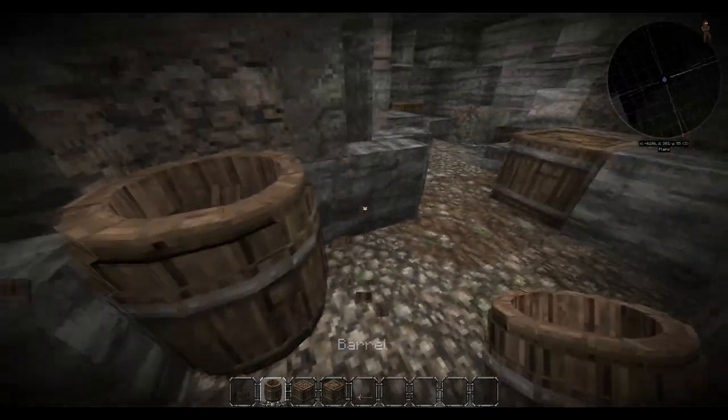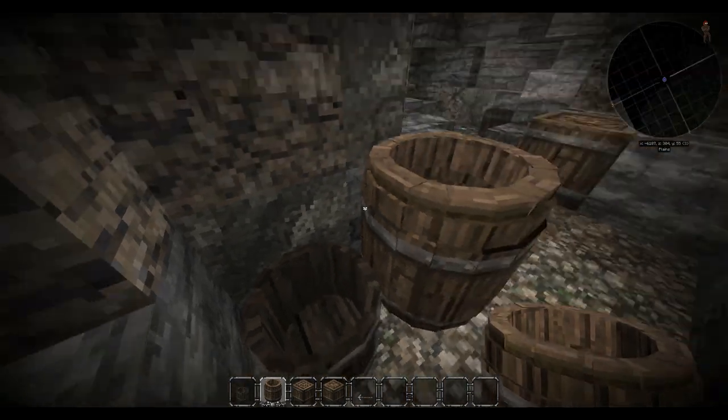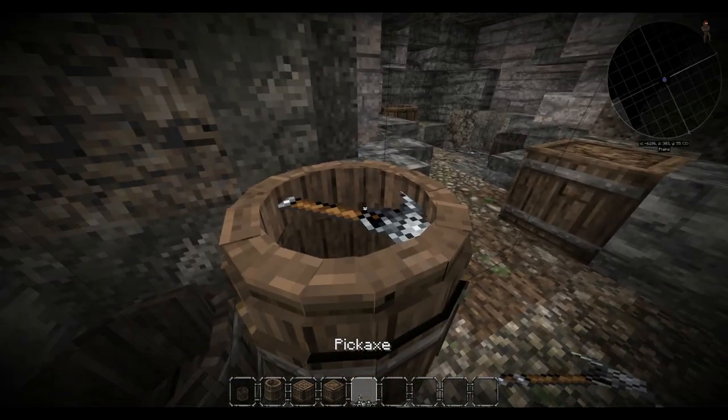We need another barrel, probably, or bucket. I really like the bucket. It's just like a mini barrel. It's brilliant. Absolutely brilliant. Except you can't go into it, obviously. I just like those. They just look awesome. There we go, the barrel of stuff.